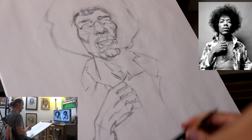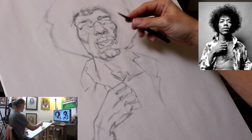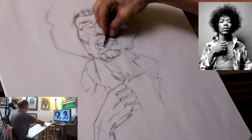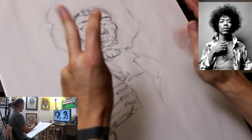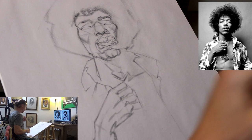So I like the shape of the nose, and I got the little cast shadow underneath, and that's really important because that'll help the nose come off the page in a three-dimensional look. I'm just going around this area, trying to look at the different shapes of the shadow. That looks so much better to me. I don't know if it looks better to you, but it really looks like his head is now on that tilt backwards, and we're looking up at him. It's so much better. I'm glad I saw that and had the guts to make the correction.